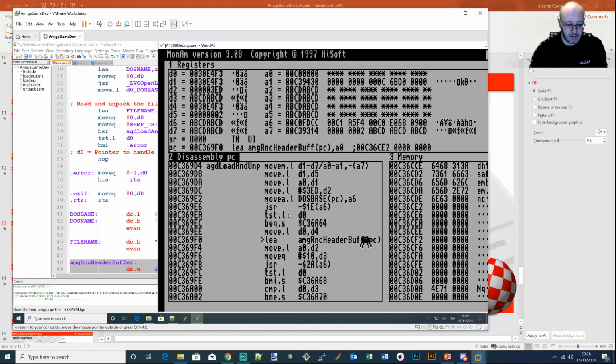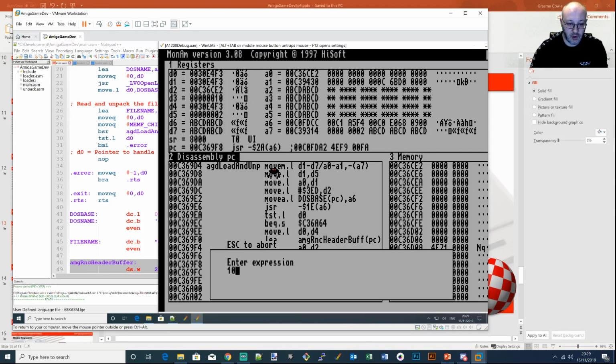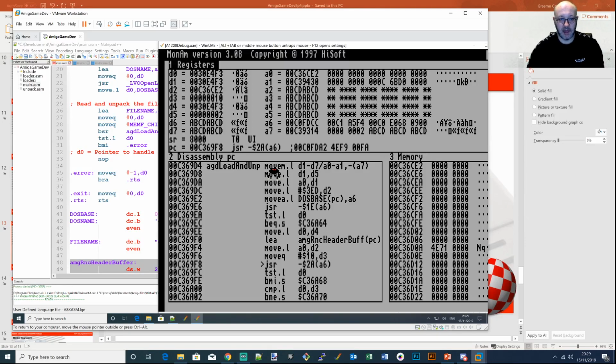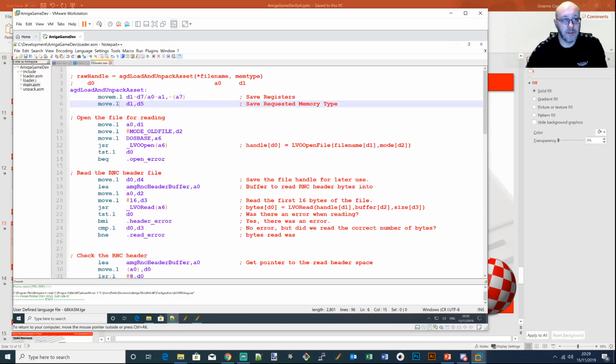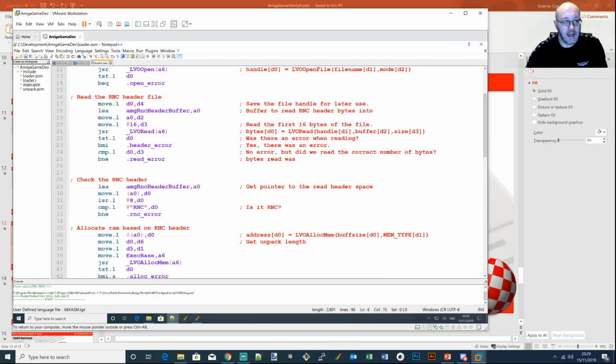So when we do that, I'm just going to set that into A0. And on this side here, this is where the buffer is pointing to. So we should see the header of the file actually come into here. And we need correct registers. This is the size. So we're reading, D3 is 16 bytes. So yeah, that's how many bytes we're going to read. And now we're going to call the read function. So I'll just show you where we are. We are here.